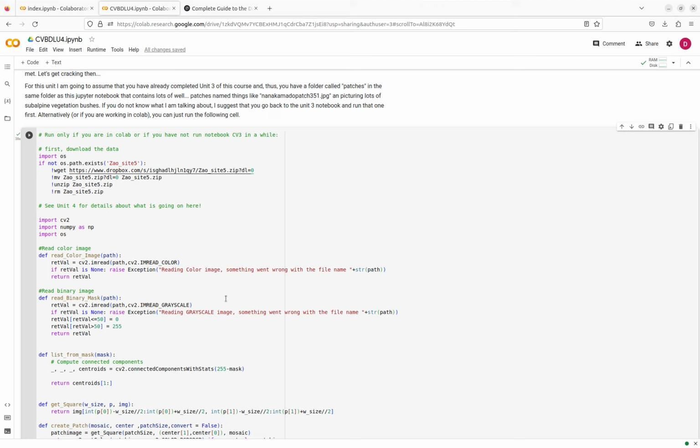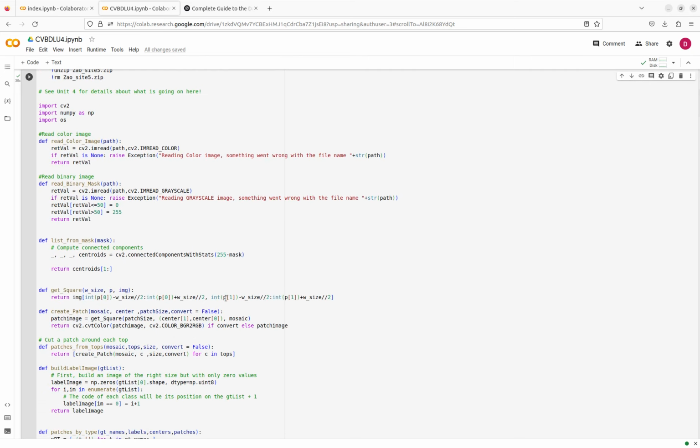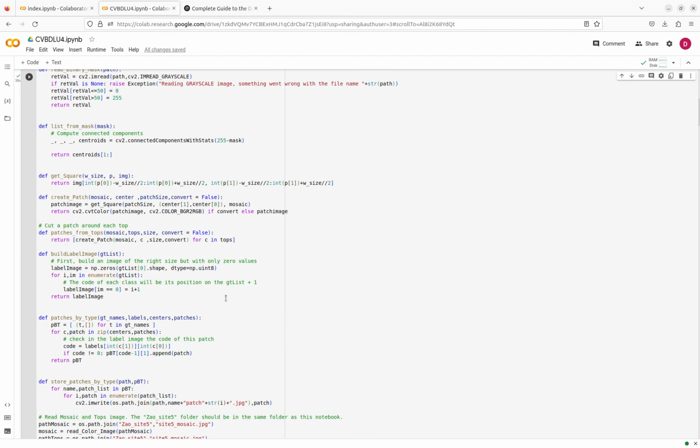So we ended up with a folder full of images that each contained a number and the name of the class that was imaged in that patch. You remember all that good stuff. Annotations that were points to know exactly where each bush was located, connected components to find the coordinates of those points, and then for each species we had a binary mask that told us where the species was. So for each point we went and checked what species mask it belonged to.